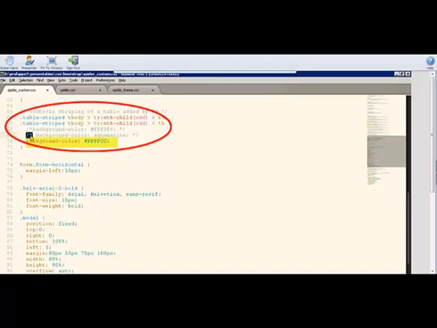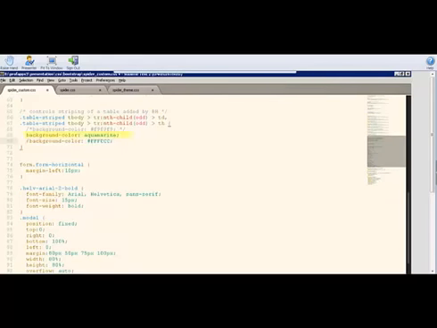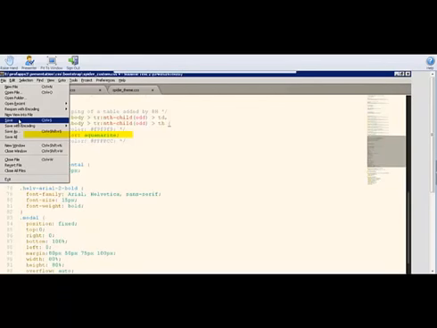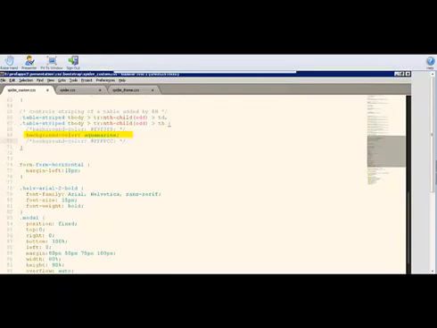What I'm going to do is make the striping a background color of aquamarine. So let me do that right now. I'll make the aquamarine active. And I'll make the other one inactive. I will save this file.